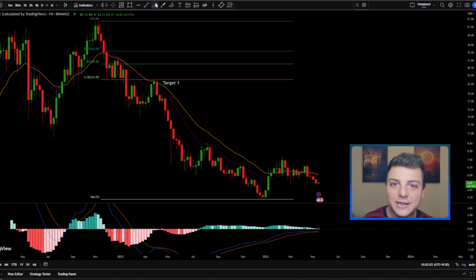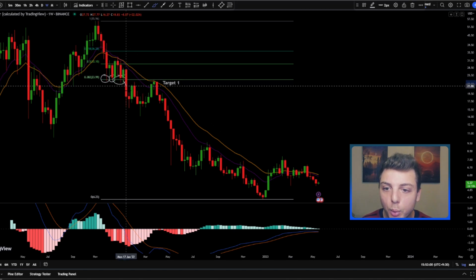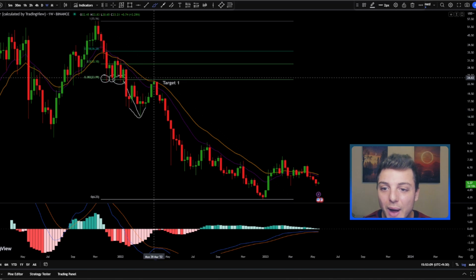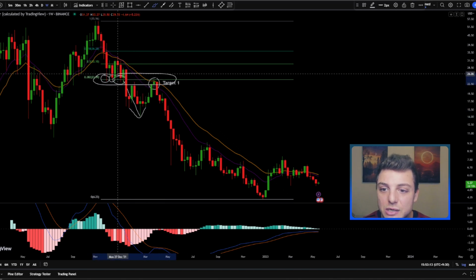I can already see it on the chart and it's absolutely blinking out at me right now. Right here, again, we've had a support level, support level, support level. And then what happened? That support level broke. Look, we broke to the downside. And then where do we come back? What happens is when a support level gets broken, what does it flip to? It flips to a resistance level. And look exactly what happened here. We came up, we then used this level as a resistance.